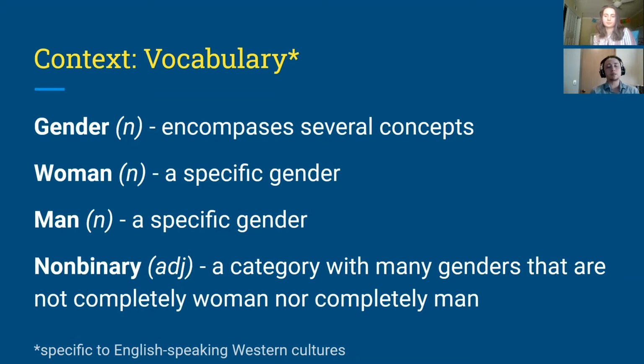And again, most people have heard of women, men, and non-binary people. Non-binary is a category. It's not a specific gender, although there are people who use that word to describe their genders to other people, sometimes because that is their gender, sometimes because it's just easier than trying to convey a very complex topic that doesn't really have words in English, which goes back to that asterisk here, which is that these words come from English-speaking Western cultures, which is why, because of that caveat there, that's why the term two-spirit isn't on here.